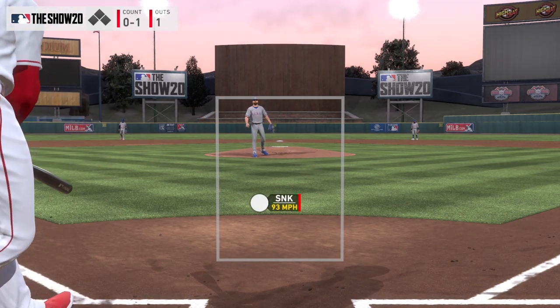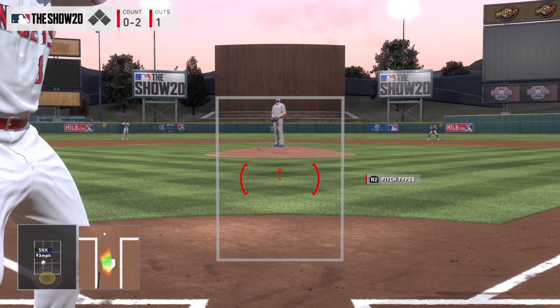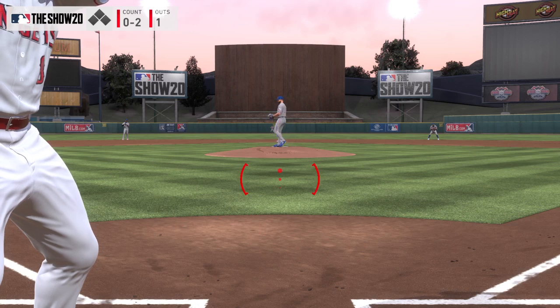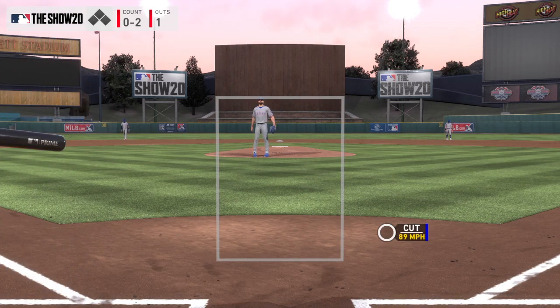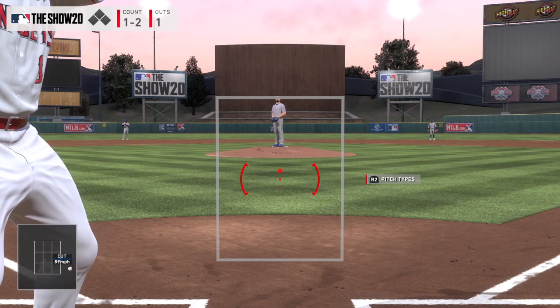Wow, that's a good pitch. Sinkers are really tough in this game. Sinkers and cutters are the two best pitches in this game. They're definitely the two hardest ones to hit. And I haven't really been hitting well today either. On a different day, I'm probably hitting most of these pitches out.